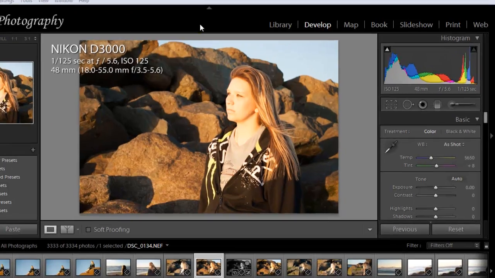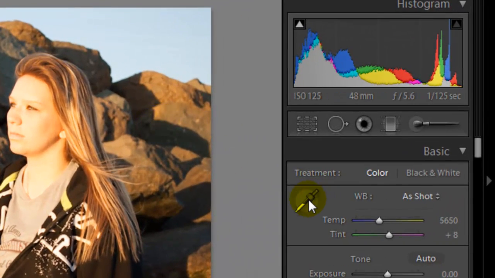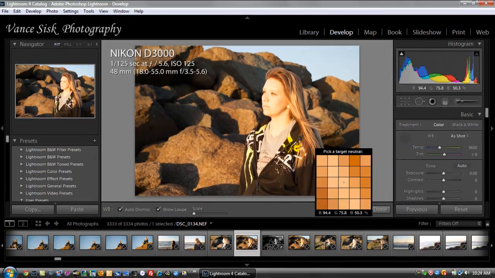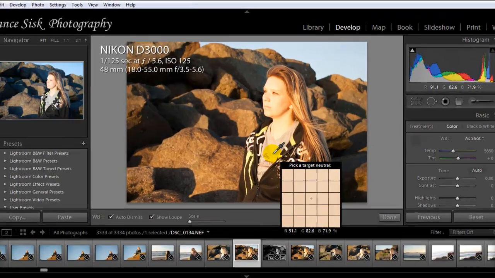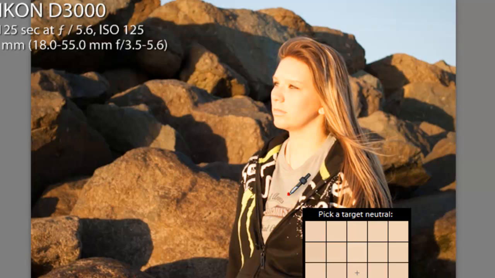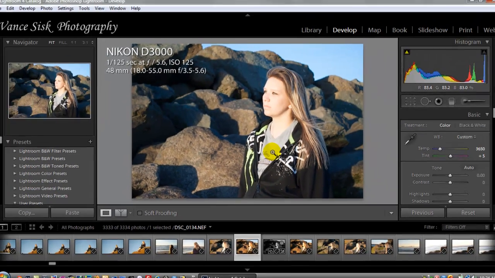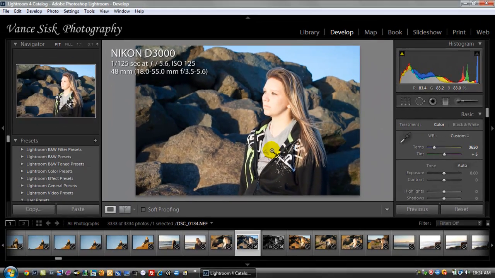And the way to do that is to go over here and grab your white balance tool and click on a part of the image that's a neutral color. Typically you want a gray. When you click on it, you'll see the image has turned much more bluish in color. So what we do next is we just go over to the right side of the panel to start changing the colors as we need to brighten up the image.